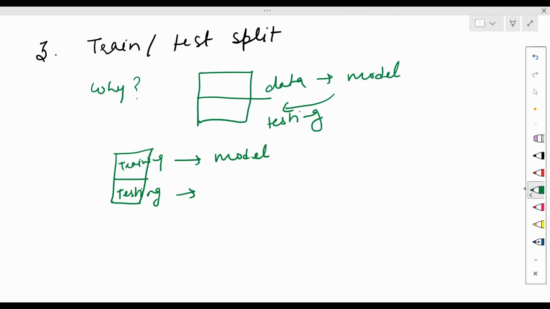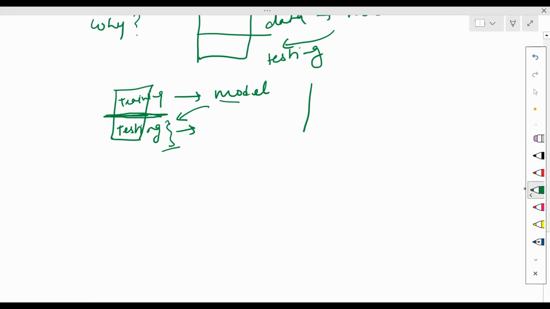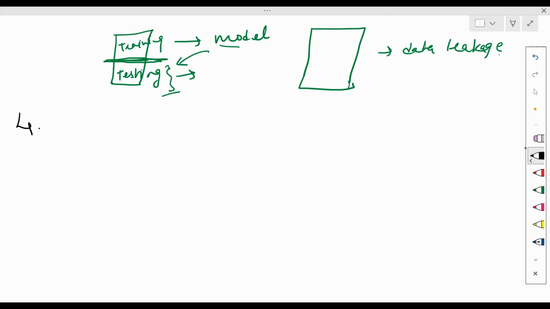So now, keeping these two data sets segregated, we are sure that our model has not seen this data before evaluation is done on it. But if we have the entire data and we are doing pre-processing on the combined data, then data leakage will happen.